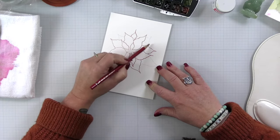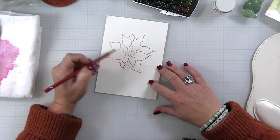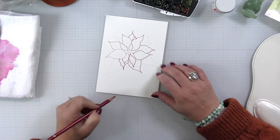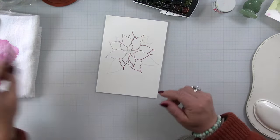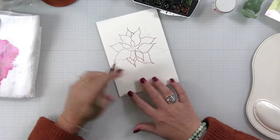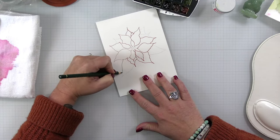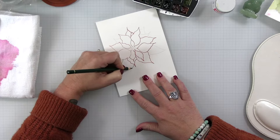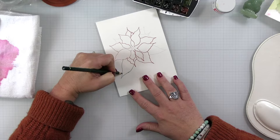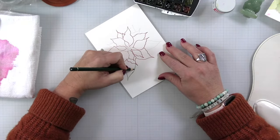So this line, I'm going to edit those out. I'm going to ultimately cover them up with some watercolor. I'm going to come in with this pine green, and we're going to do our two petals right here. Now, my pencils are pretty sharp. Oops, that one was really sharp, and you can see I just sharpened this right before we went live. My pencils are pretty sharp.